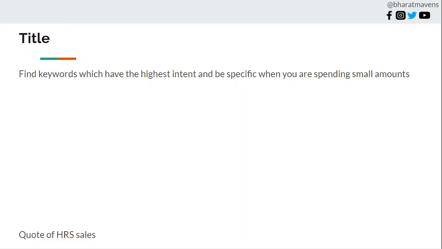And if you see some keywords you're getting a lot of clicks for but not really converting, then you will have to optimize your product page itself. But if you are getting low clicks and then you are converting well, that means your ad can be improved. So there you will have to optimize your title, because not many brands optimize it, and with title you can play very well. I'll explain how.